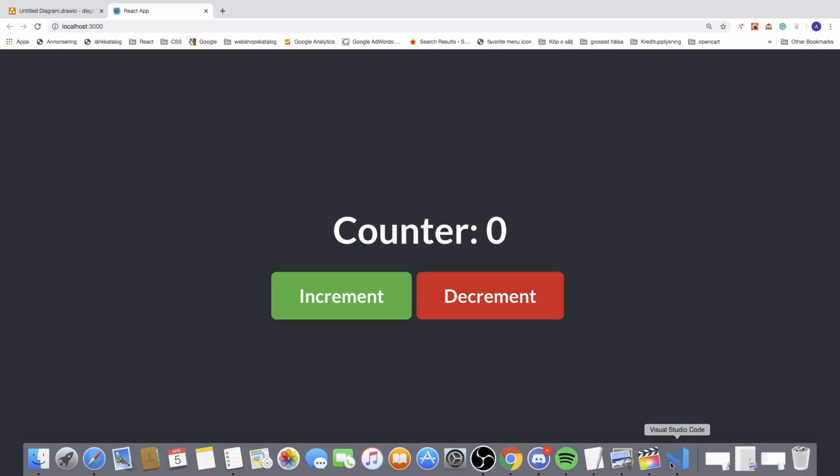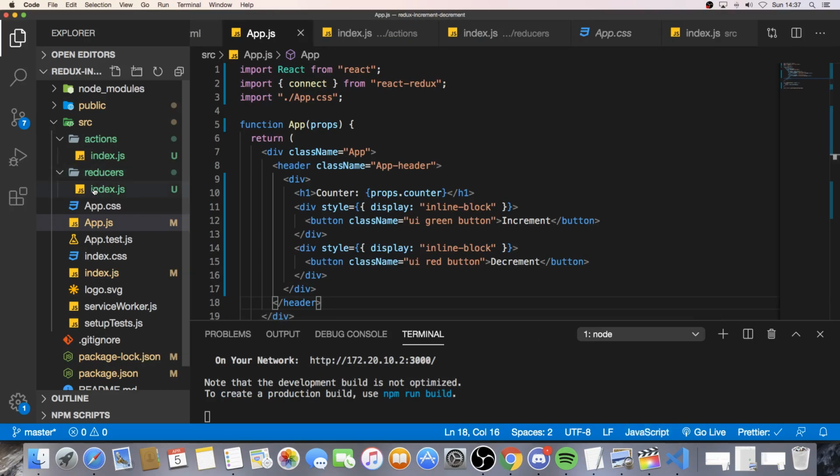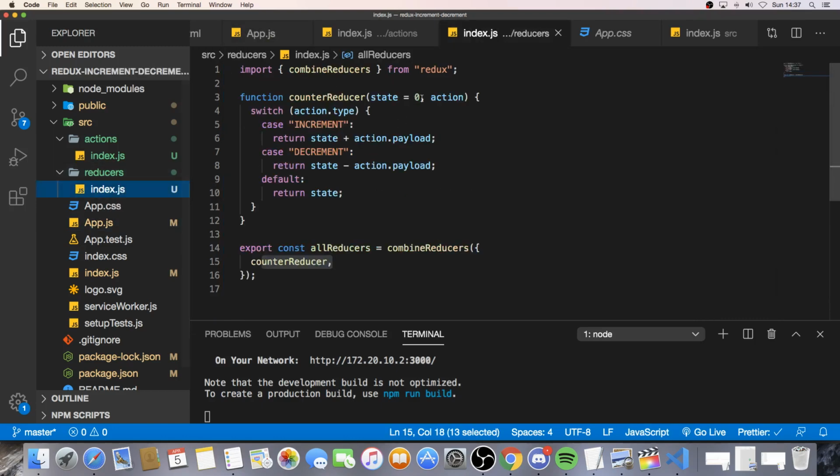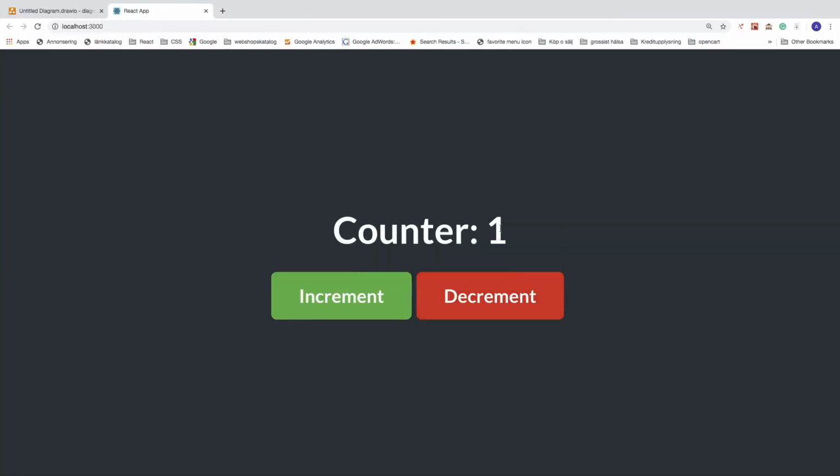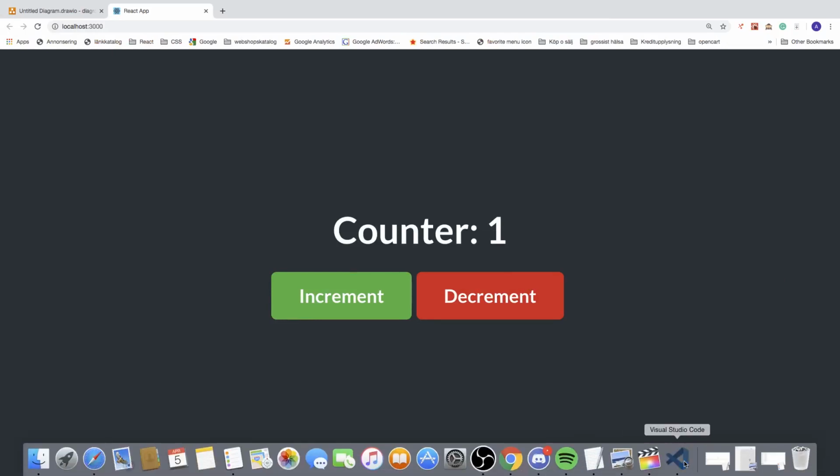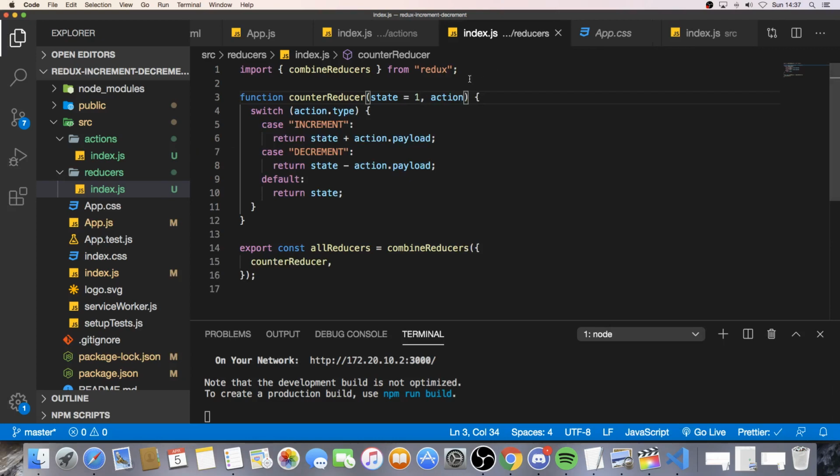If I go to the application, we go to index.js in the reducer folder. We change this state to 1 and save this one. Go back to the application, and now we see the state as 1. Okay, so it works. Let's go back and change it back to 0 and save this one.